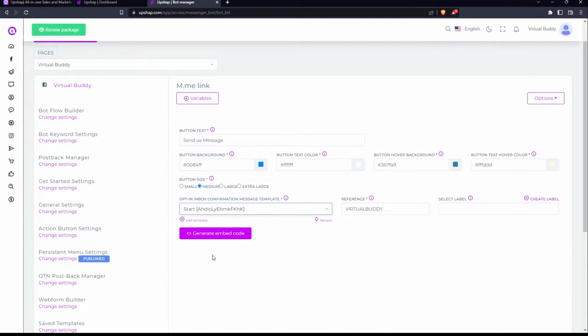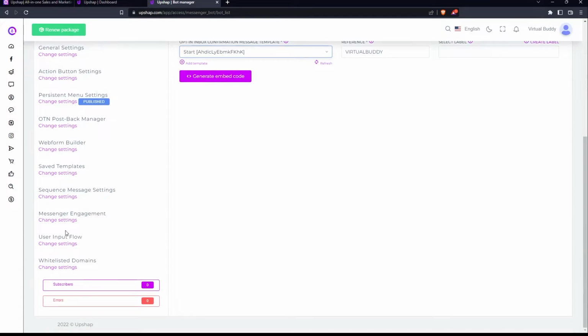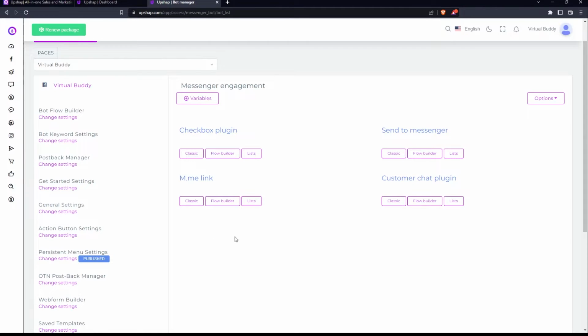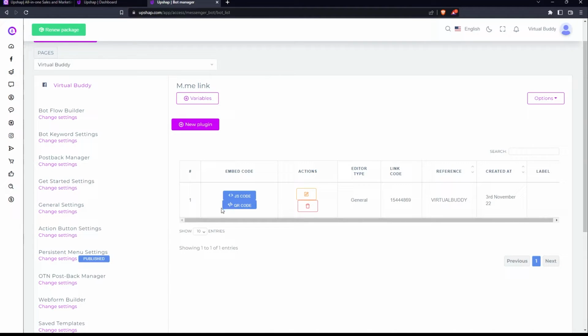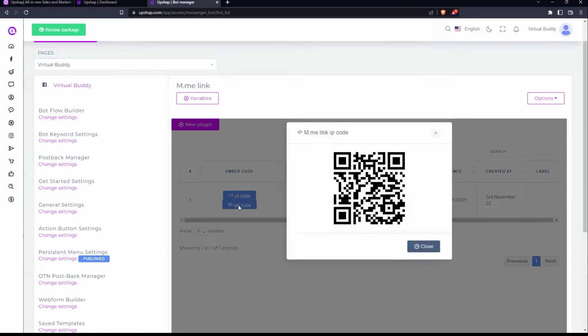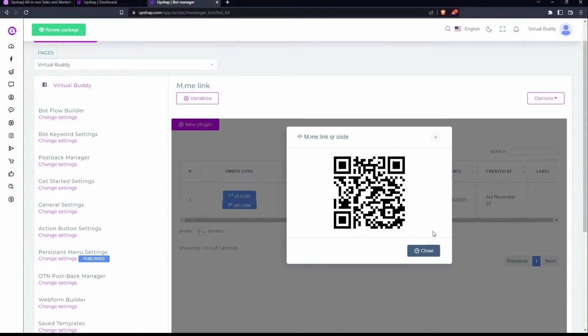There will be a pop-up showing you links. If you go back to Messenger Engagement, after doing this, you can see the QR code in the lists here. And in the embed code, you can click the QR code, get QR code, and you have your QR code.